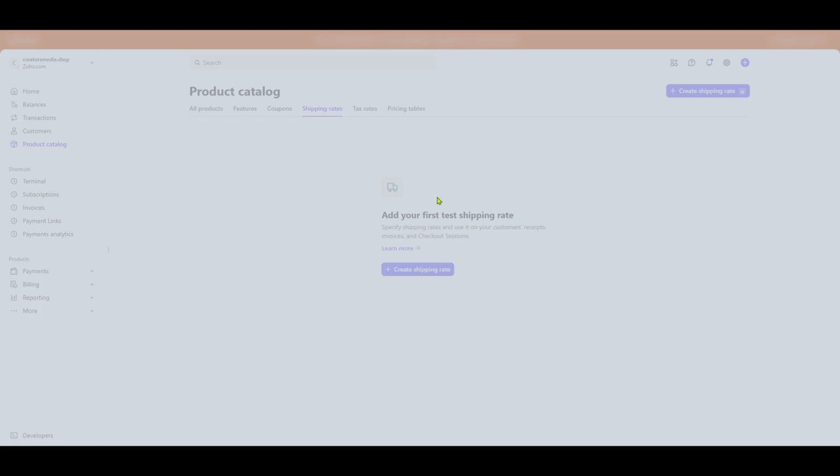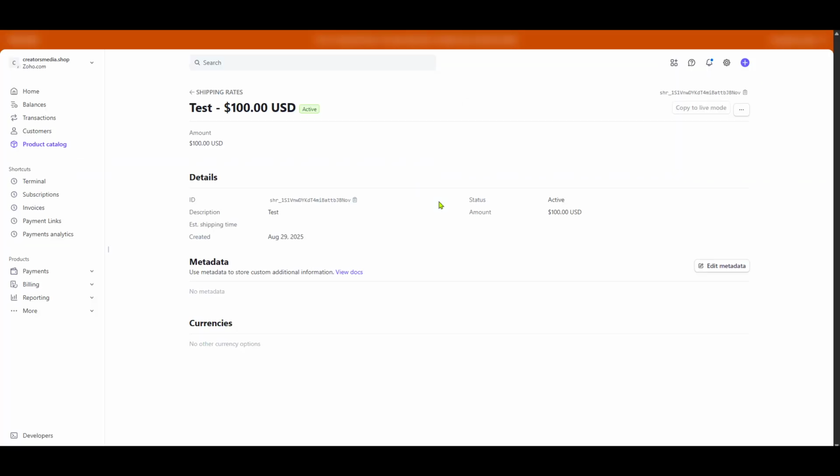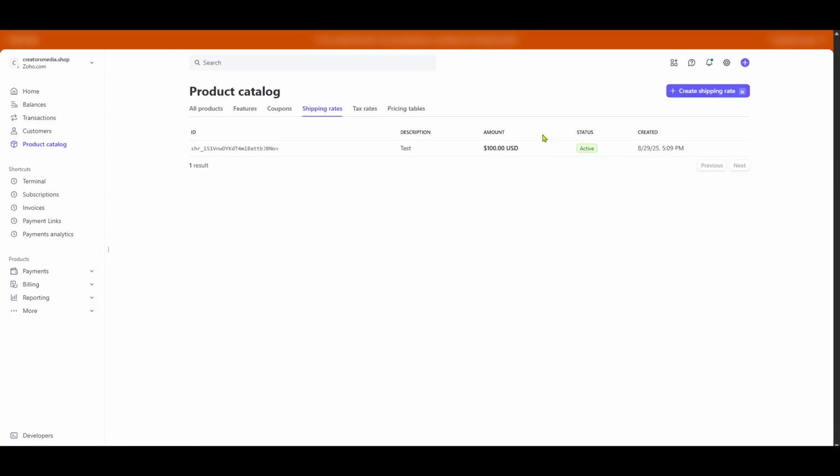Finally, after you've filled in all the details, click on the Add Shipping Rate button to finalize your setup. This action will save the shipping rate into your system, making it available for use on your products immediately. It's important to double-check all the inputs because once customers start to check out, you want everything to work seamlessly.